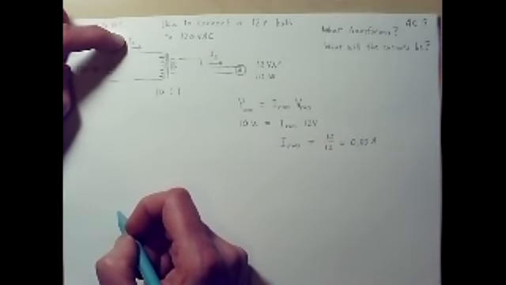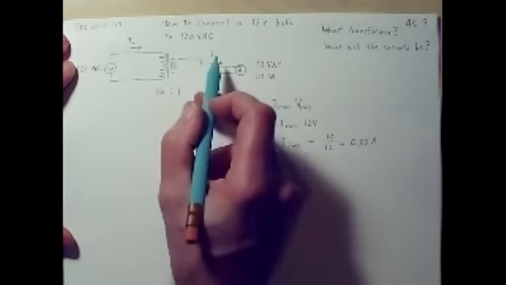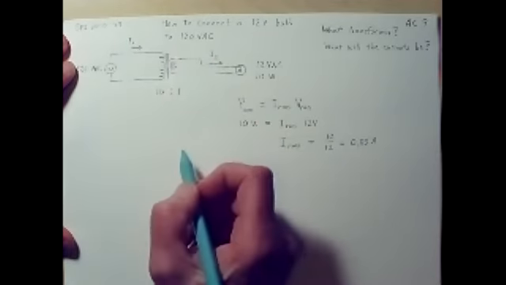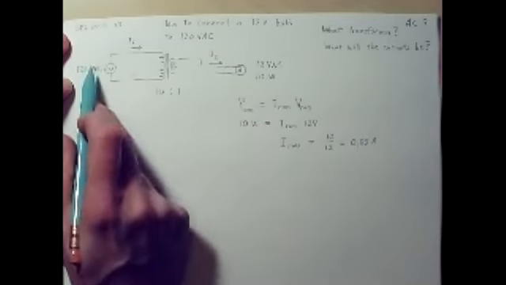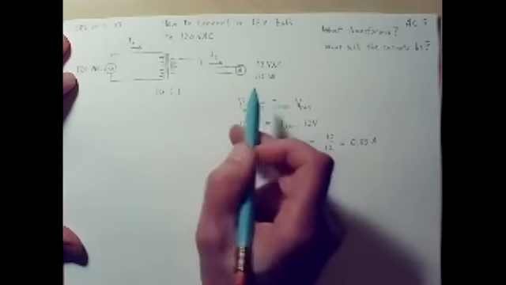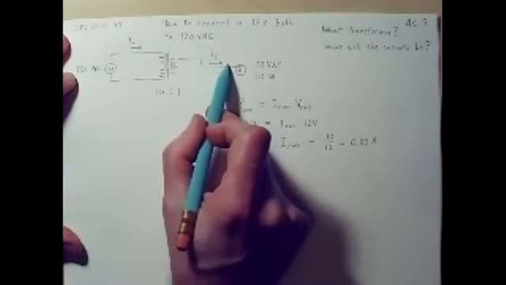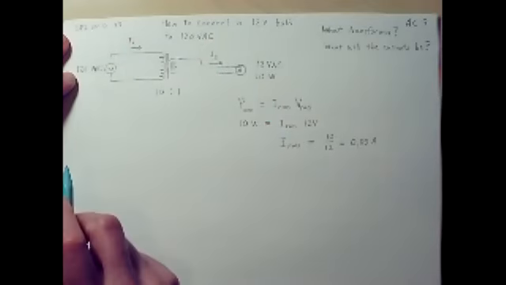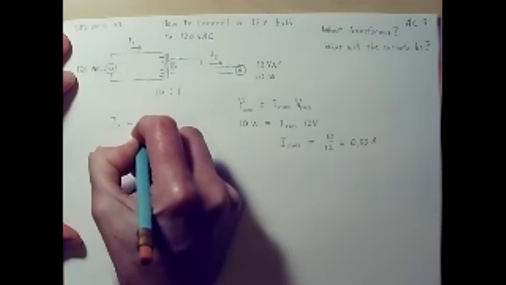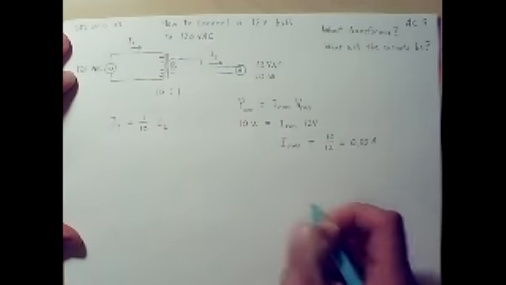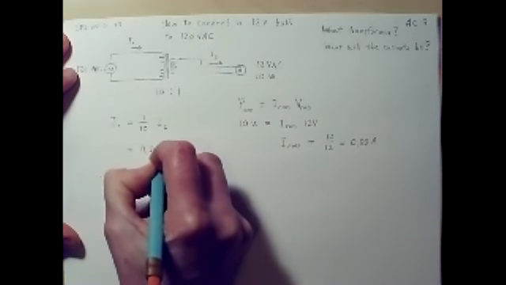Now, what about the current in the primary? And here you just have to remember that the ratio of the currents is just the other way around from the ratio of the voltages. So where the voltage is high here and stepped down to a low value here by a factor of 10, currents are the other way around when you have a high current here and a low current on this side. So I1 would be 1/10 of I2. And so that would just be 0.083.